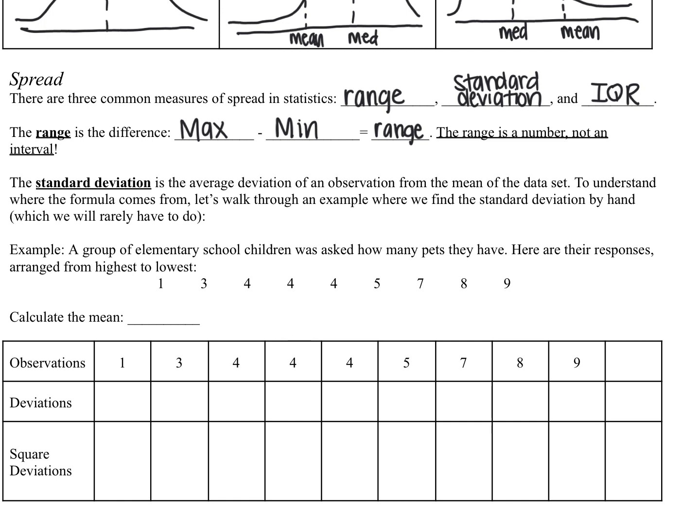It's not necessary to arrange your values from lowest to highest when calculating standard deviation, but we have it here. So the first thing you have to do in calculating standard deviation is find the mean. If I add all these up, and n is going to be 9, because there were 9 kids, I get a mean of 5. It is also not going to be the case where your mean is a nice whole number like this, but just to make the process a little bit easier for the first time, the mean is nice.